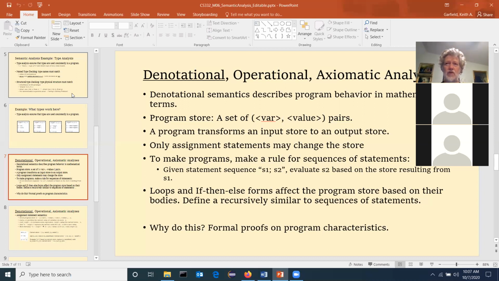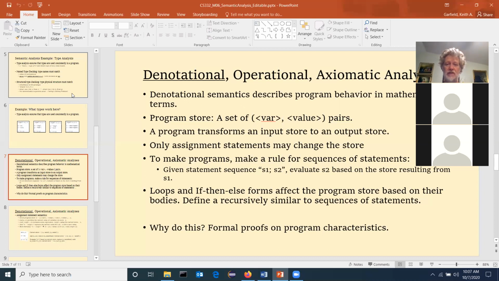And the view of what computation is that a program transforms an input store to an output store. Again, when we talk about program meaning, in the larger sense, what does this program mean? Generally, we talk about the observed behavior, observable to an external observer. And what's the observed behavior?